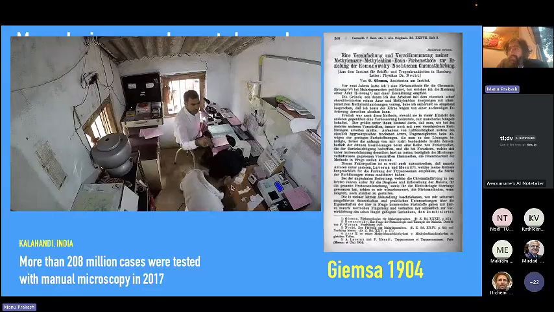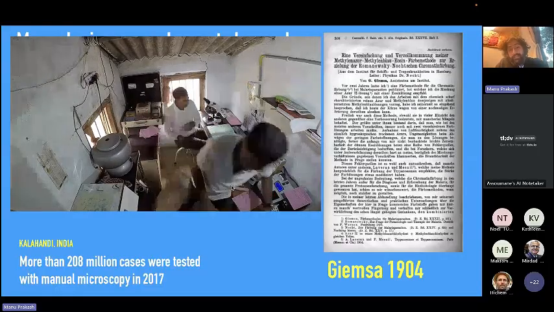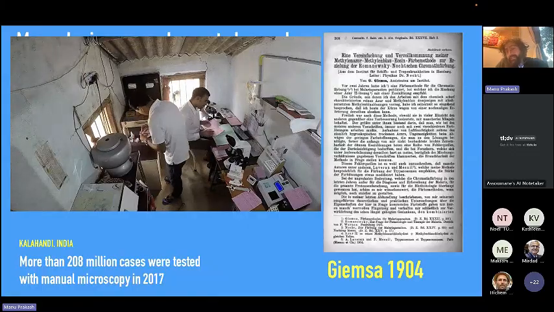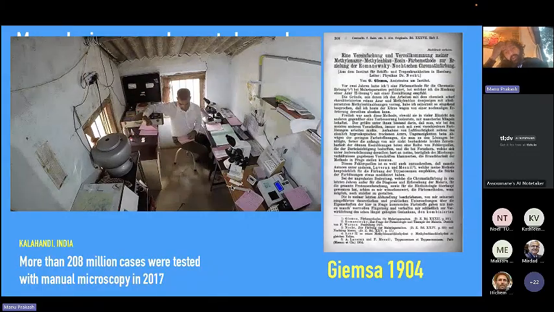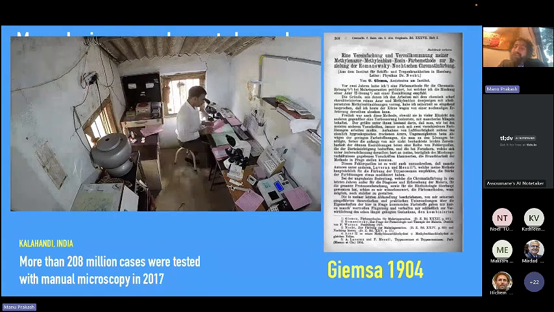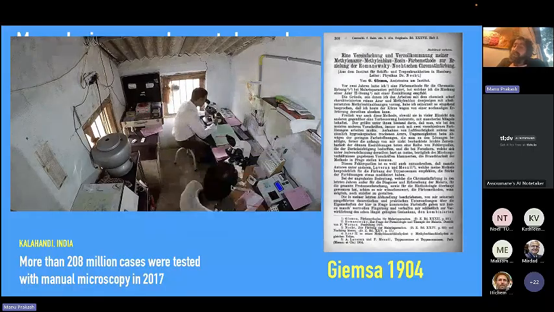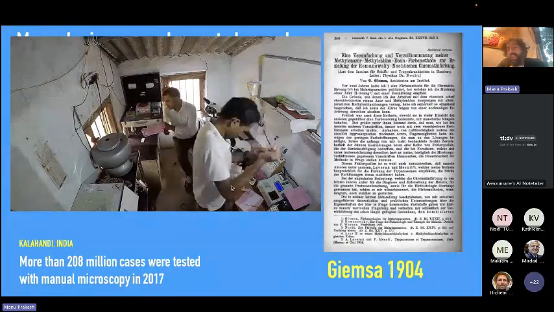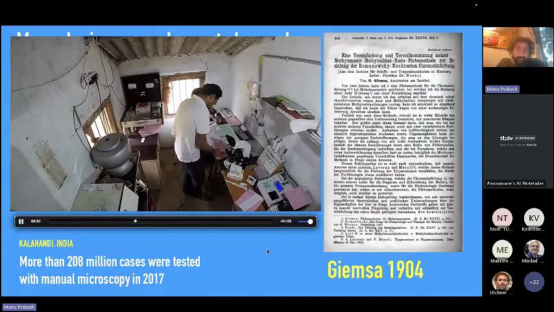And one of the challenges is that human-based microscopy has had a very hard time keeping up, especially with lower parasitemia. The assays that we use currently in microscopy in malaria were really invented in 1904. The Giemsa stain came with the first set of the paper. So none of that has actually changed, which is quite dramatic if you think about almost a century having passed.